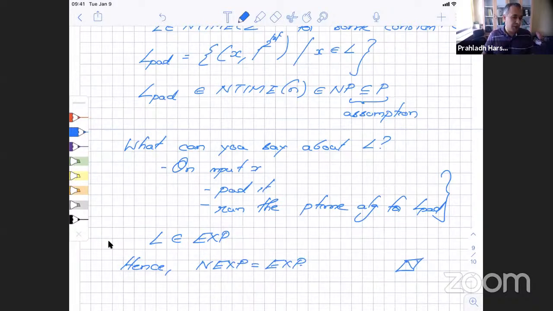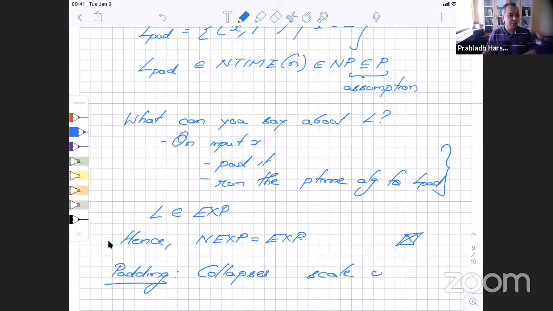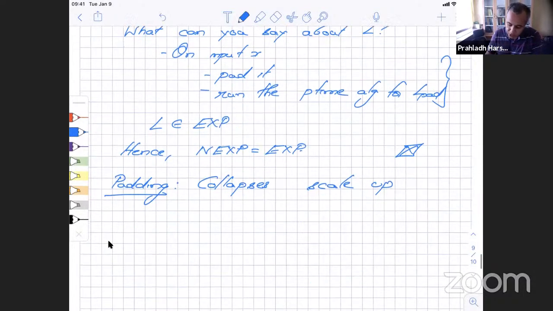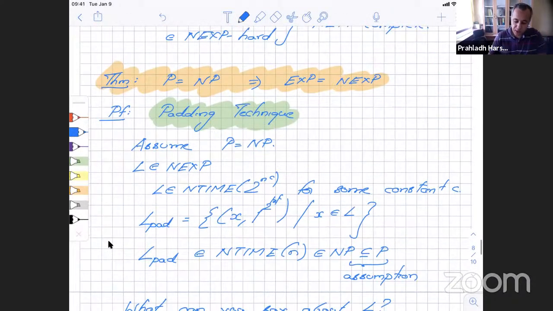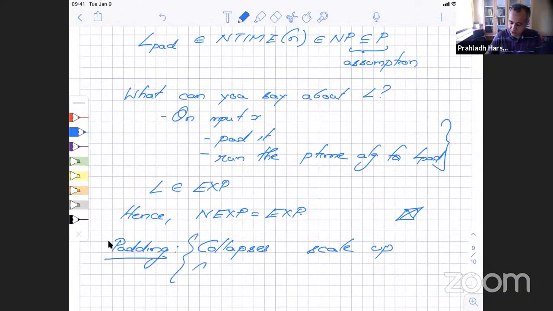We stare at this. It's a very simple technique. Padding just tells you that if there is a complexity collapse happening below, it actually happens above too. So padding is a very simple technique which says that collapses scale up. In particular, if you show P equals NP, that will show NEXP equals EXP. It will show non-deterministic doubly exponential time is equal to doubly exponential time and all of these things. And separation: suppose the contrapositive of this. In order to prove P is not equal to NP, it is sufficient if you show EXP is not equal to NEXP. If you show that, that will imply it, because that's the contrapositive of this statement. So separation scales down.